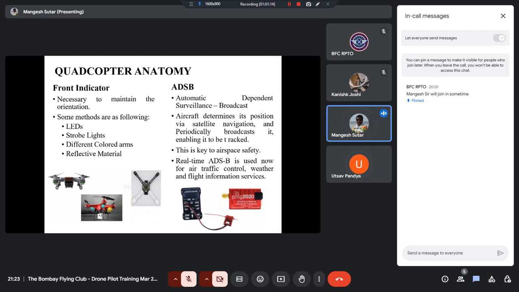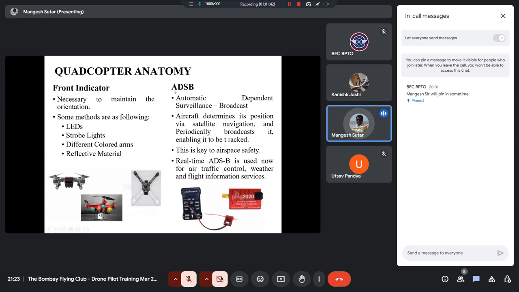That's why whenever we fly the drone, it is always advisable to do the pre-check when it is in flight, and then photograph the drone. When you say pitch forward, you should know which direction it is moving. The direction it moves when you say pitch forward is your front direction. That is how you see the front indicator or the heading of the drone.